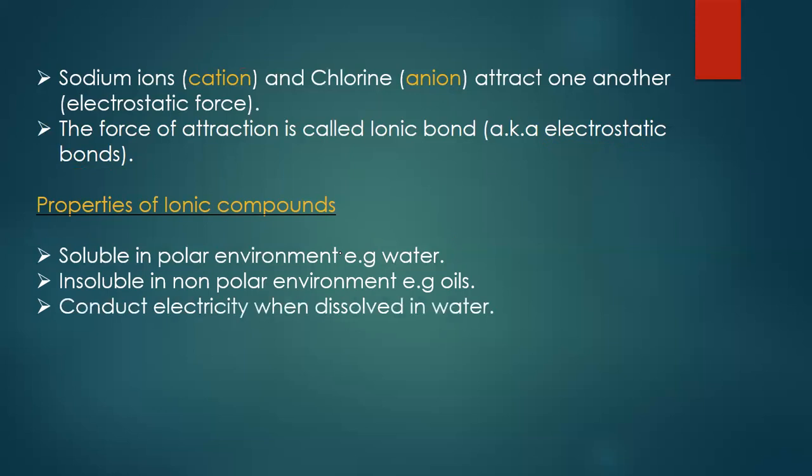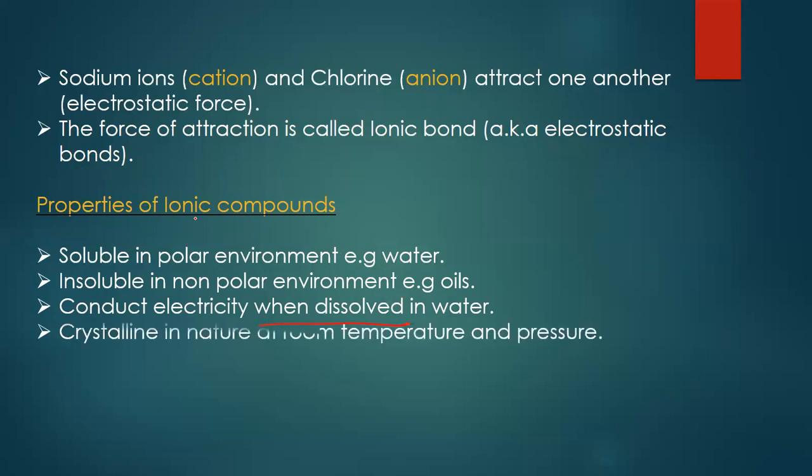Then they conduct electricity when dissolved in water. So just from this, when dissolved in water, you can also get something from this because we know these ionic compounds are mostly, what? Soluble, rather. They are mostly crystalline at room temperatures. So most of the ionic compounds conduct electricity when they are dissolved in water.